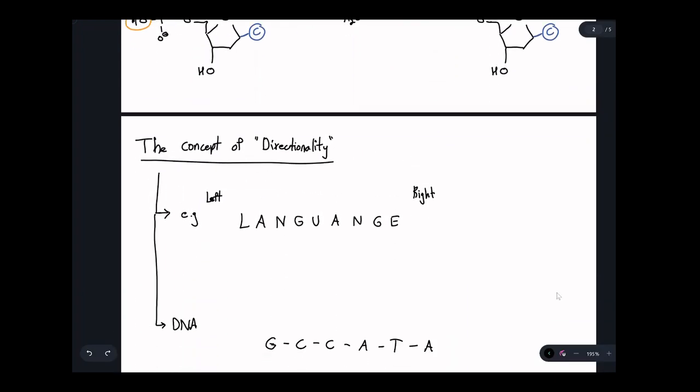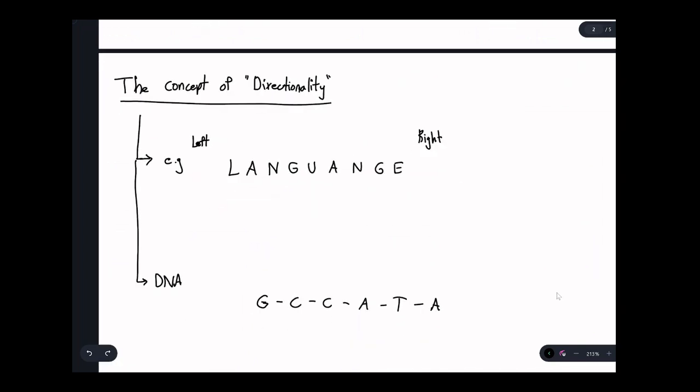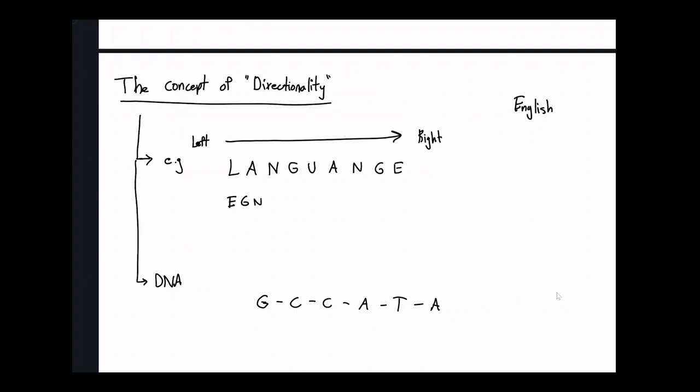Now, in order to read this, we have to understand this concept of what's called directionality. Really crucial stuff, because if DNA is not read correctly, then the human does not work. And to understand directionality, let's just focus on language first, right? At least for English, right? Different languages have different directionality. We read from left to right. That seems kind of silly to say, but if I read this from right to left, I would see E, G, N, A, U, G, N, A, L, right? That's the reverse of language.